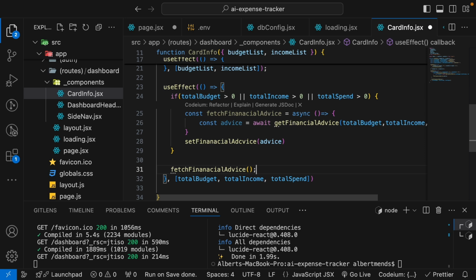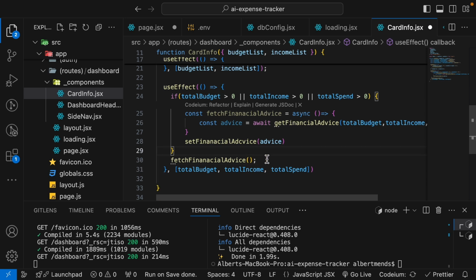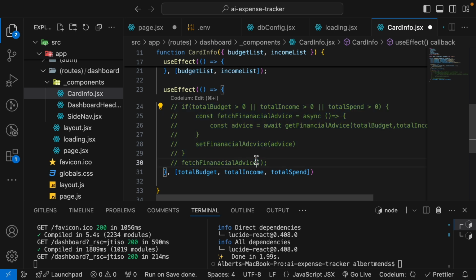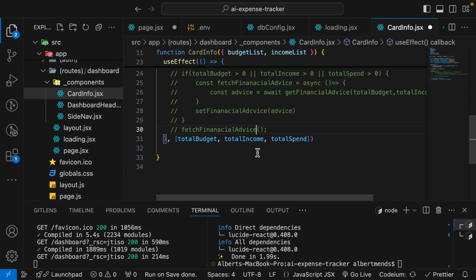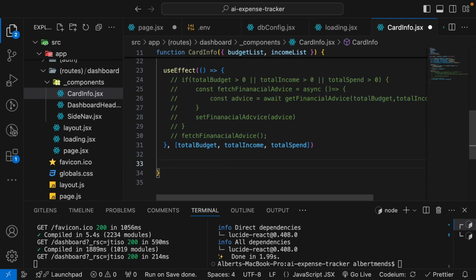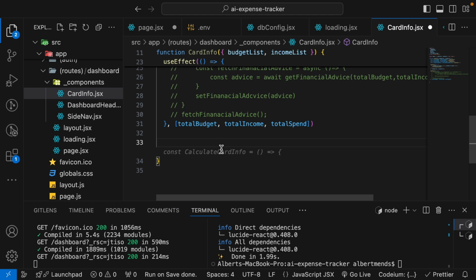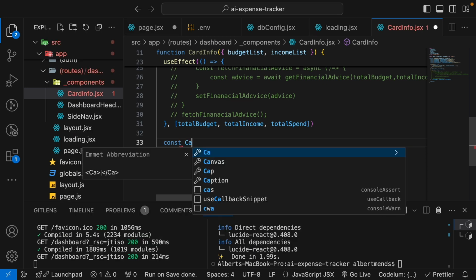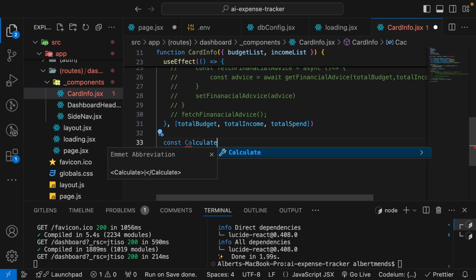So let me comment this out before, and after implementing the function, we uncomment it. So let's create this component, const calculateCardInfo.